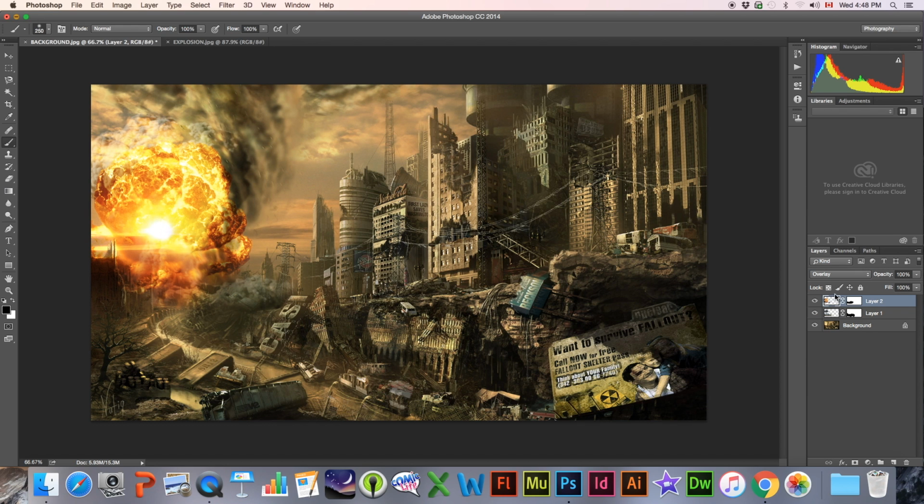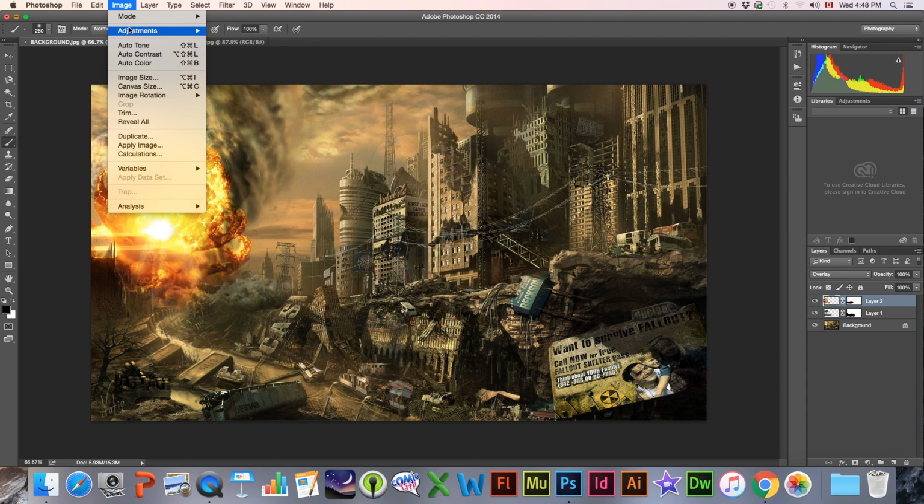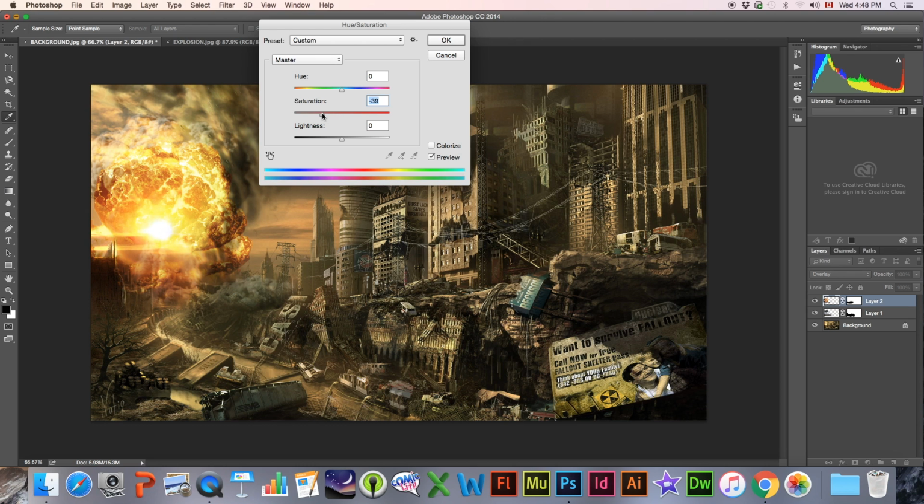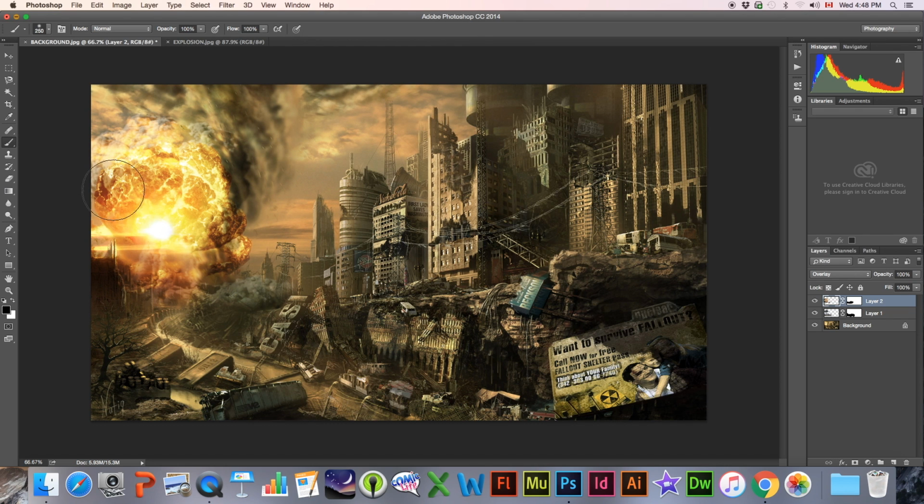It's nuts. It's intense. Now it's probably a little too saturated, so I'm going to go to this layer and go Image, Adjustments, Hue and Saturation. I'm going to just pull that down a little bit so it's not so insanely intense. But you can see how that mushroom cloud and that explosion have joined. They look pretty good. They've joined nicely. We even got a cloud in the original picture, which is kind of enhancing that a little bit as well. So good. We're off to a great start.